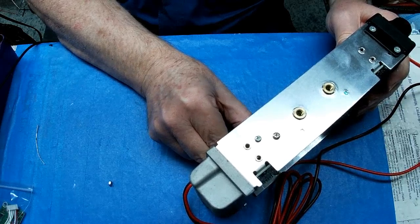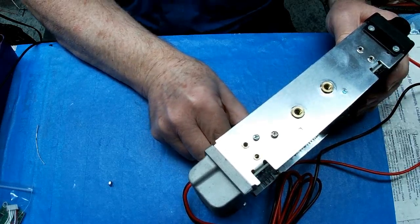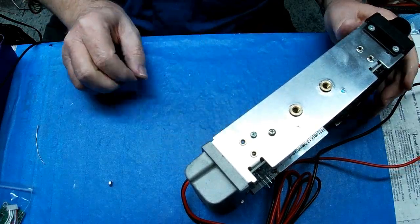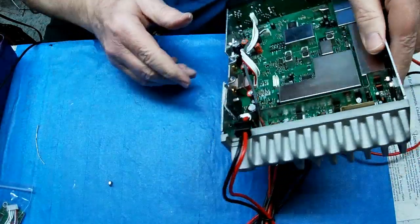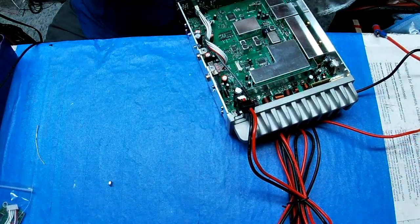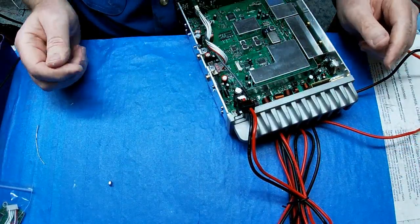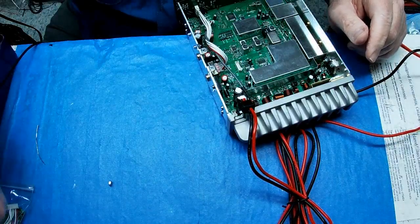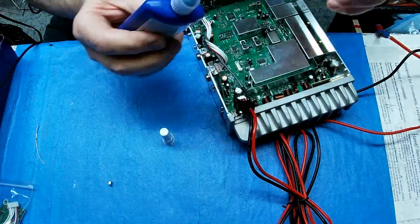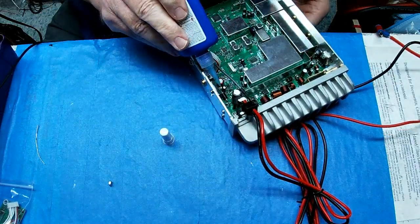This is a PNP semiconductor. It works good on these. It also works very well on Rangers and Galaxies to replace the AM voltage regulator. I remember to do this first this time.